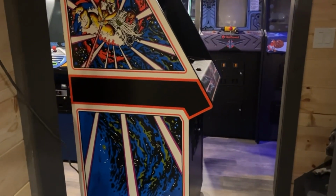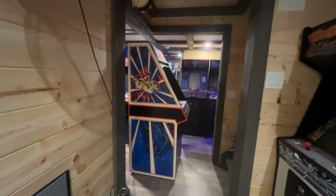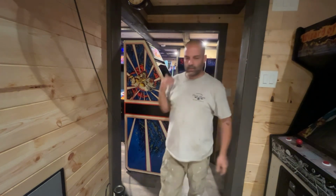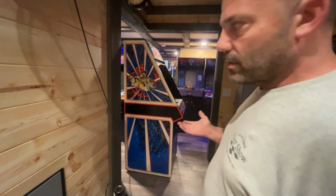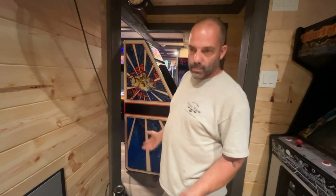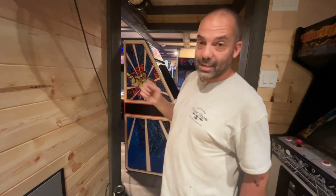So all right, I'm gonna end this video, and we'll probably do a video on the monitor. And the only other thing really is I just need to put the coin door together and put a lock on the back door. Push the screw back on for now, but that's pretty much it. Get this monitor working a little better, and I'll double check with Jason. He'll know right away what to change on that. I'm not going to go replacing just random parts unless I know for sure that I need to replace them, you know what I mean? It's kind of pointless to go in there and just replace everything when it doesn't possibly need everything. I'll talk to him about it and see exactly what he tells me to replace, and that's what I will do.